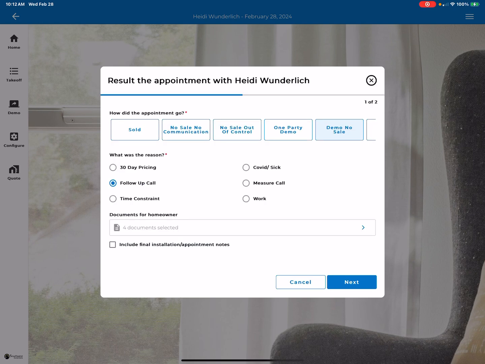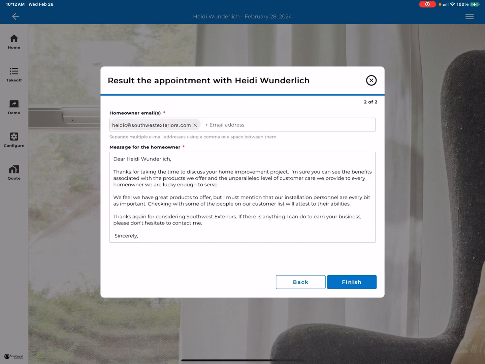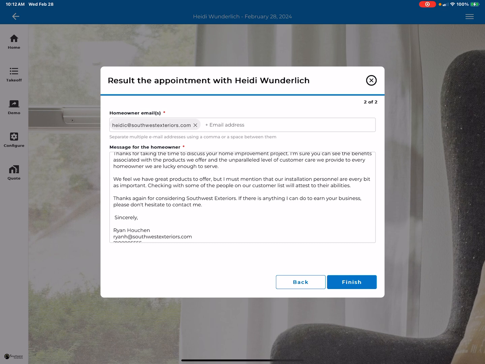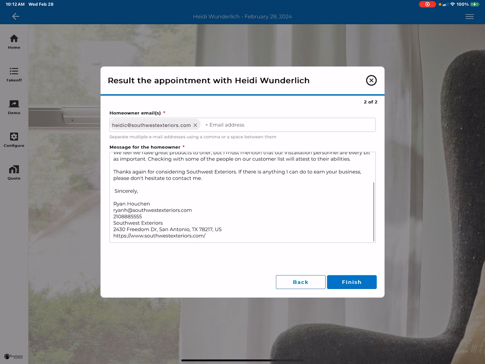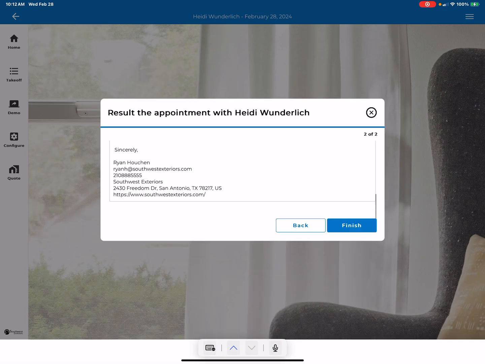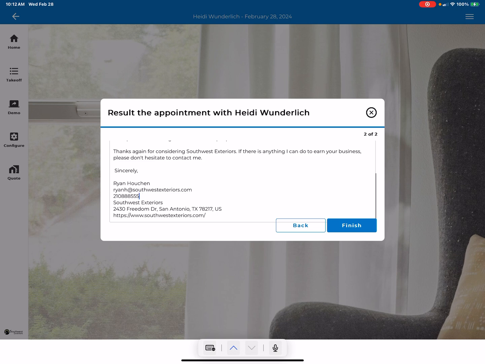But this is all of our proposal email. So I hit finish, and I've resulted my appointment. I've sent the proposal, and when I leave the house, I have 0 things to do. See, it's resulted up there. Now on the back end of this, see that notification up top? I just got my proposal. So we're good to go. I have that in my inbox, which is what your client would have because I have my email.